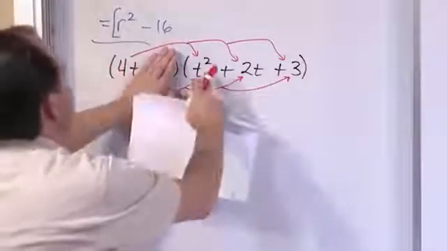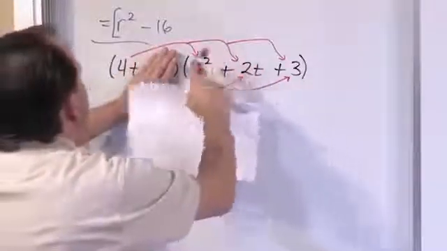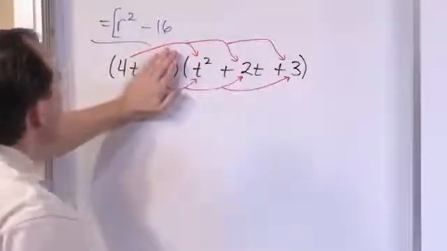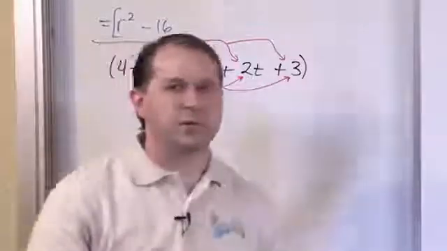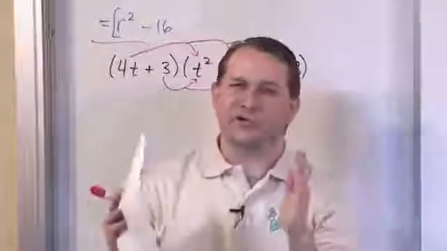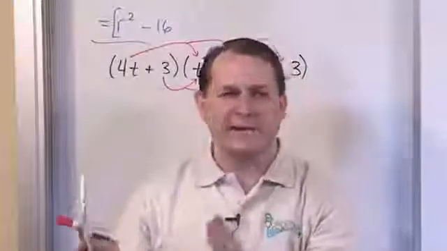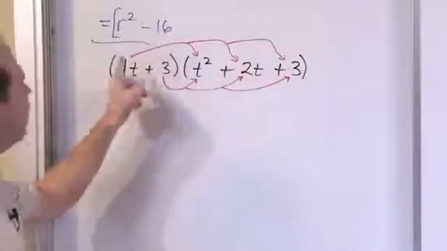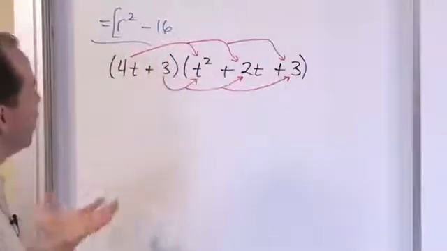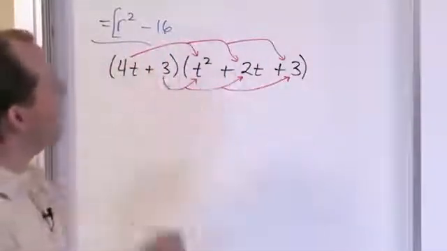The 4t has to be multiplied times this, the 4t has to go times this, the 4t has to go times this. The fact that I have them added together just means that both of those things have to happen in order to do this multiplication. If you have 2 terms multiplied on the outside of a large parenthesis, every one of these outside terms that you have has to get distributed and multiplied into the inside. This has to happen as well.